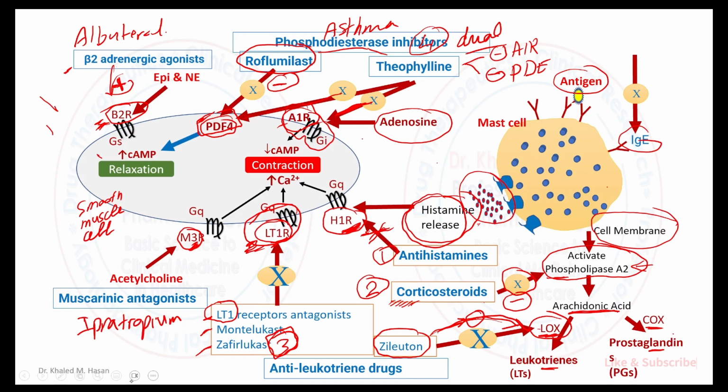So this slide summarizes the information on how to approach a patient suffering from allergy, like asthma, dermatitis, or allergic rhinitis. We need to remember the main target will be histamine. The second target will be phospholipase A2. So the main medication is antihistamine. The second medication will be cortisone. And then we have the rest of the medications.